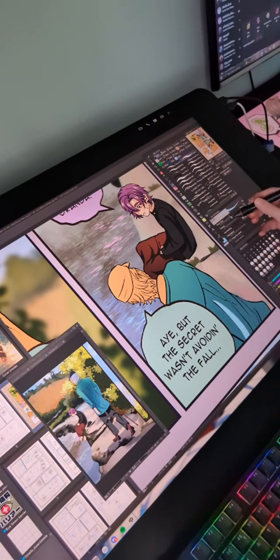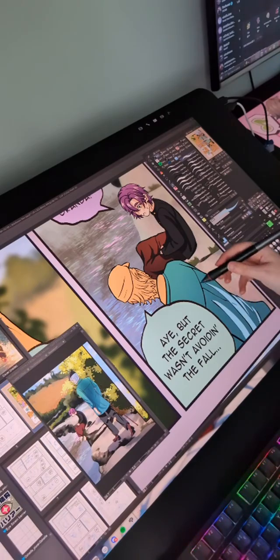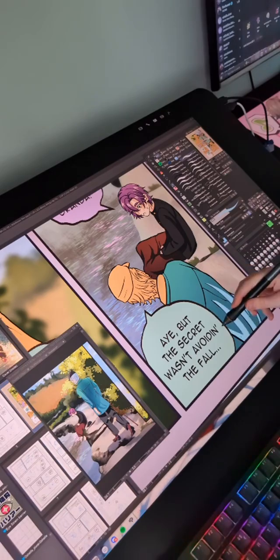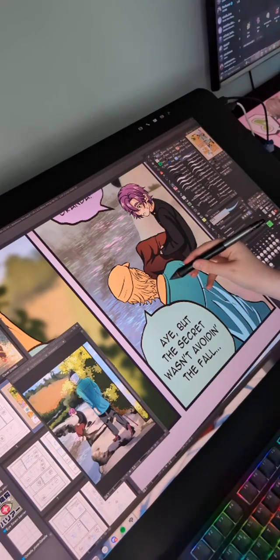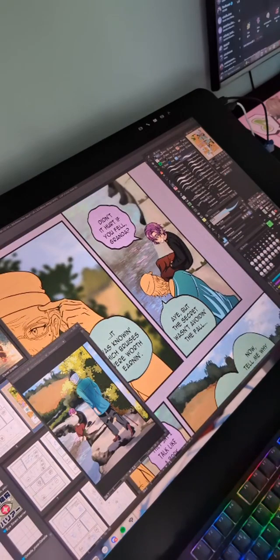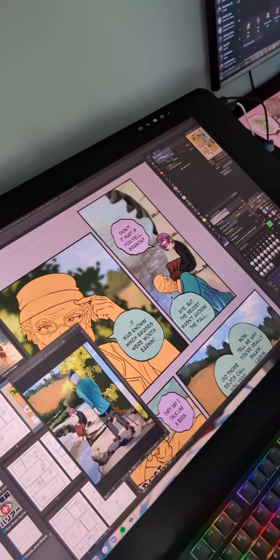Shade this all in where the shadows are. There we go. Right, and then if we go in with the dark blue again, and then the light's coming up here, so let's draw them down there.